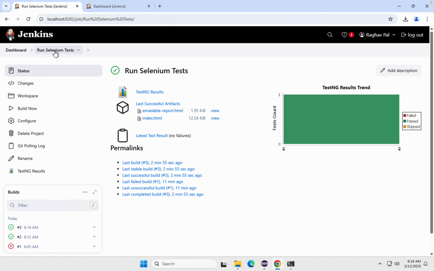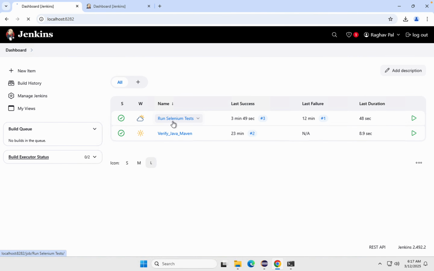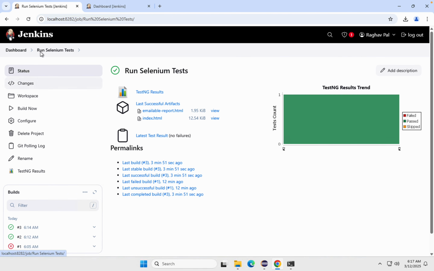So it should now run the fourth run of this job, and it will check in every 2 minutes. So let's wait. I can also go back to the dashboard just to refresh and come here, and I can click here just to make sure and refresh if it is running now.